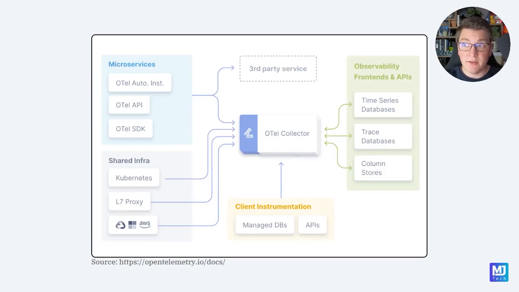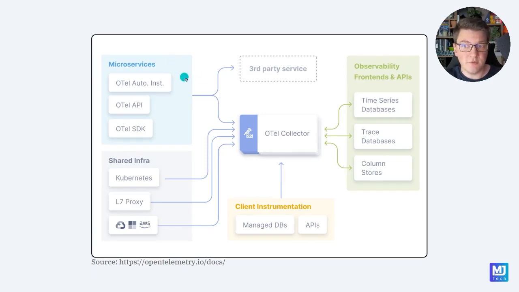And now let's take a look at a diagram representing the OpenTelemetry ecosystem. We are going to start from the microservices component, although this could also be our monolith application. And here we can introduce OpenTelemetry automatic instrumentation, or use the OpenTelemetry APIs and SDKs that are available inside of .NET as NuGet packages. Our services or applications are going to produce a lot of telemetry data, and this information is going to be exported to an OpenTelemetry collector. This collector can then push this data into a time series database, trace databases, or column stores, where we can essentially implement an observability frontend and gain some further insights from all of the telemetry data that we are producing.